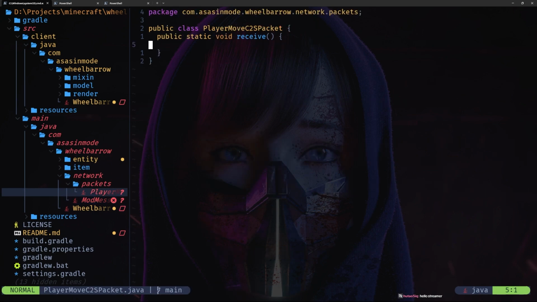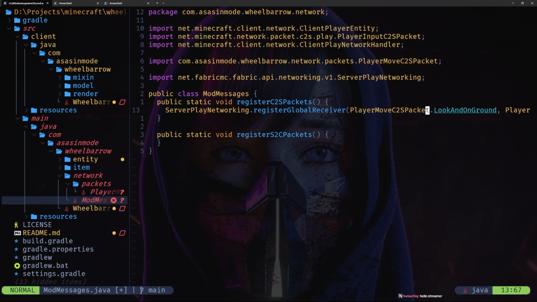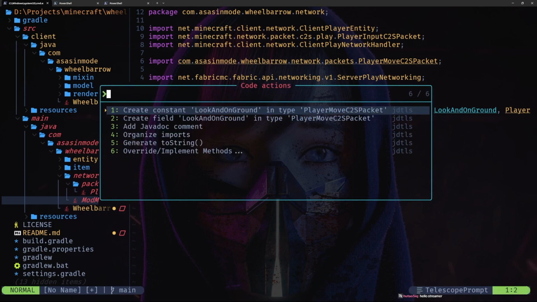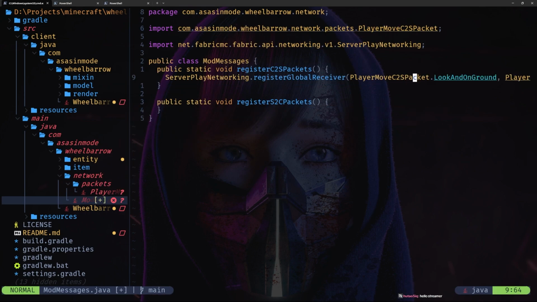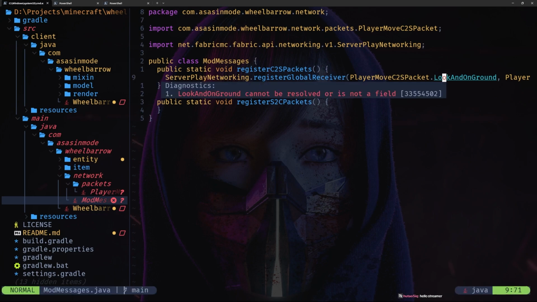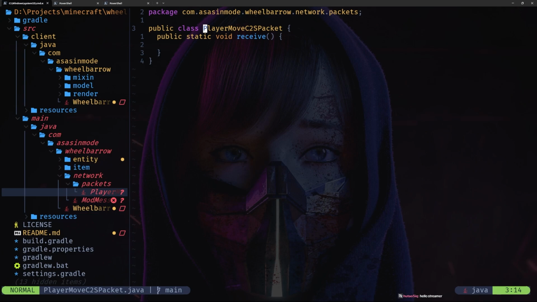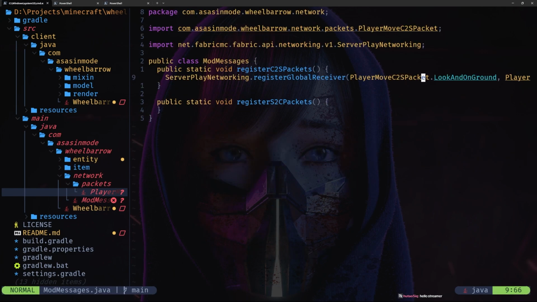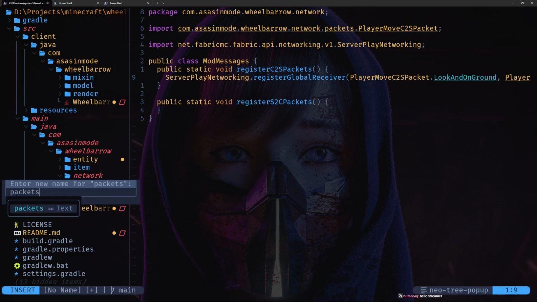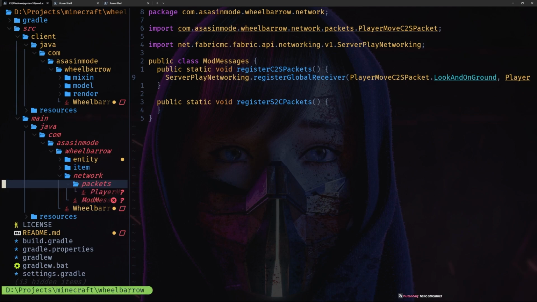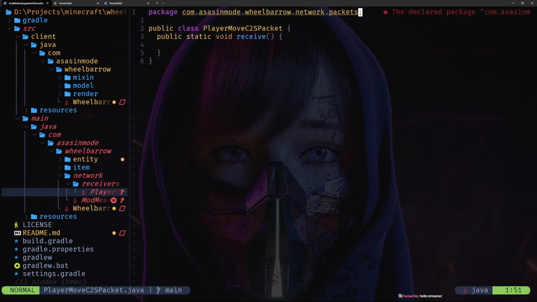Okay, I messed that up with move. And there's still an error. Packet, whatever, let's call that receiver, I guess. Receivers.